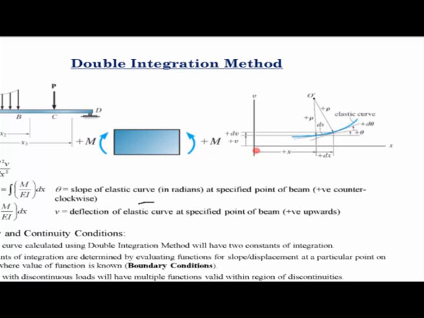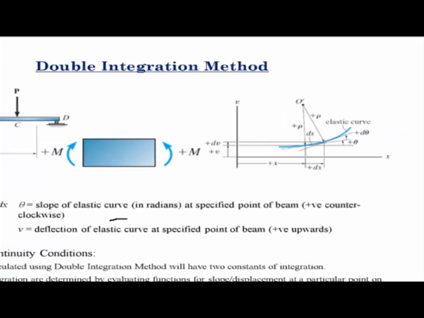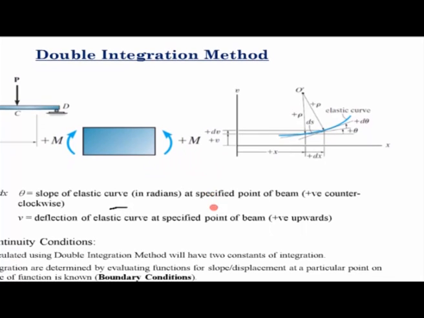So in this case, for the beam, we considered the distance towards the right as the positive x direction, and we considered the deflection in the upward direction as the positive deflection v. Now for the rotation, if it is counterclockwise, in other words, if it is for a positive x direction, if the deflection is towards the positive v, then that rotation is positive. It is considered a positive rotation. So this is the sign convention for the positive rotation, and the vertically upward direction is the sign for the positive deflection.